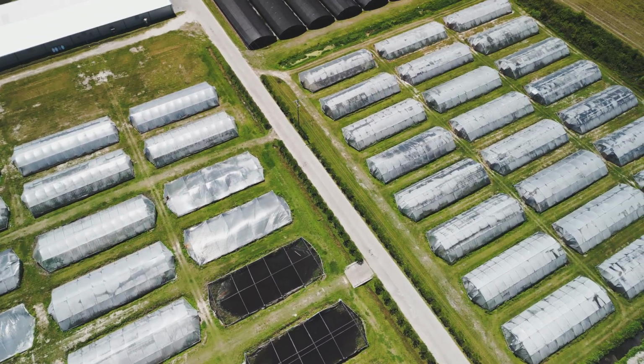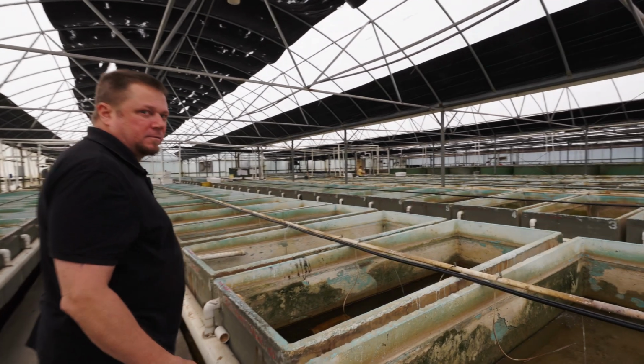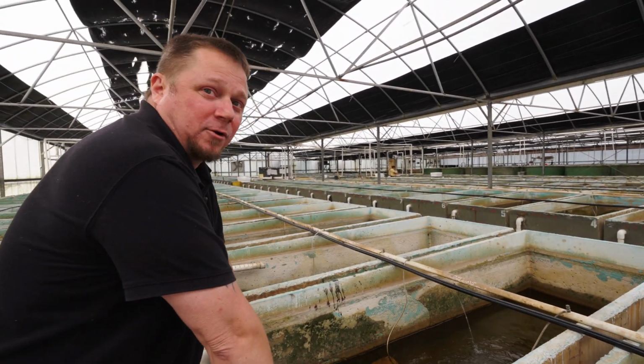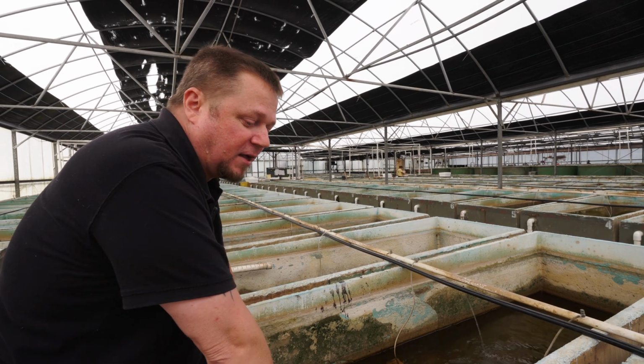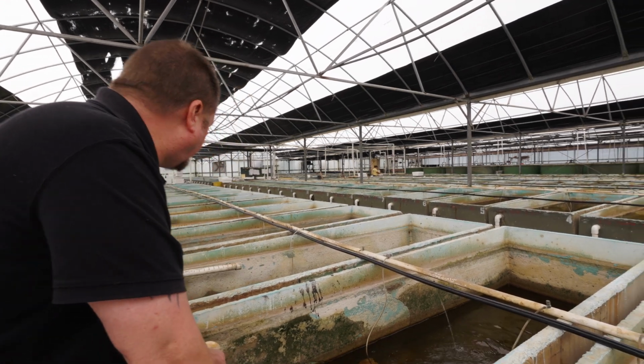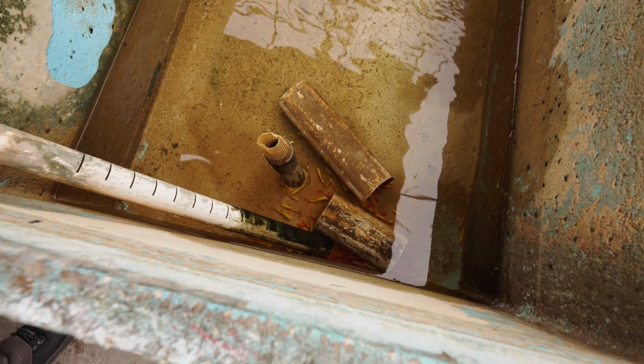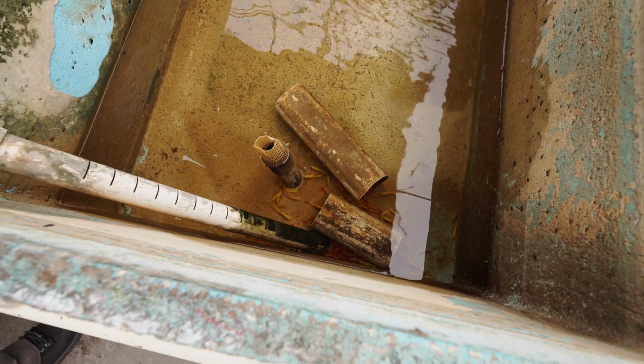Okay, these vats look very familiar. They look like the Rick Bureau place. Yes, they're kind of coffin-like. Yes, and that's exactly what they are. They're mausoleum vats, very commonly used in the hobby and in the industry. The nice thing is they're very easy to sterilize, very easy to clean.